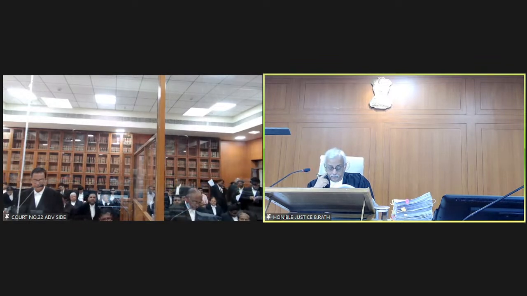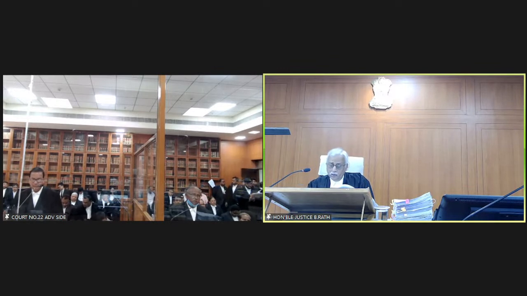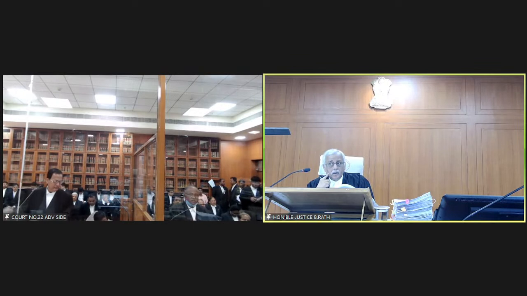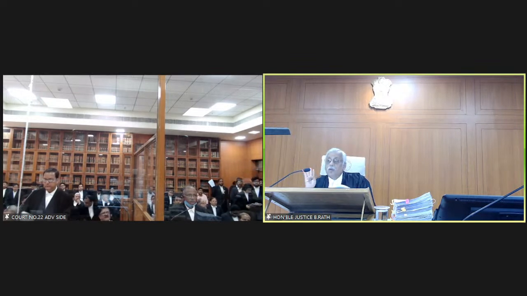Case record is put up today. On verification of case record, it is seen that the petitioner has not submitted relevant documents in support of his or her claim. So this is all. Then you refile the application. My lord, it is a lease received from the GA department, and the GA department has converted the lease to freehold lease, and the GA department has intimated. Mr. Behera, the reason is you have not produced any document. It is a wrong observation of the court.